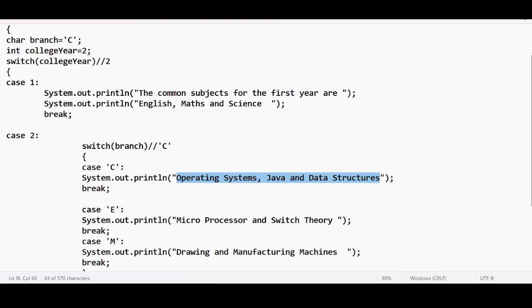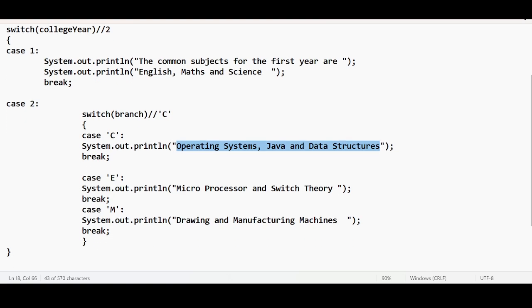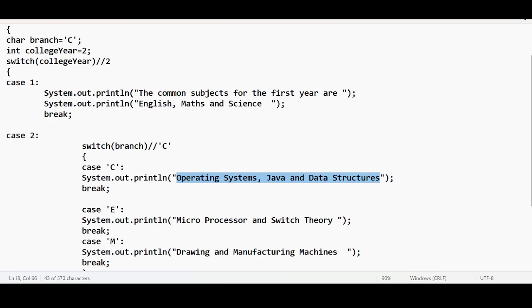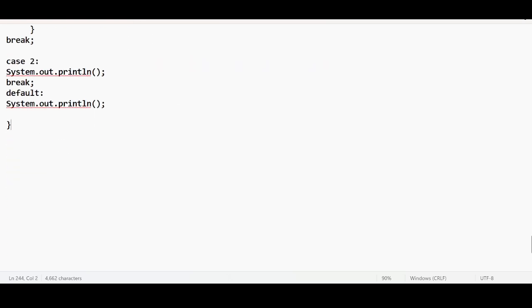But topic wise, this is one of the topics that you need to understand. This awareness is required, right? You can do some practice, but don't keep much concentration on this nested switch statement. Okay, this idea is enough. That's it. Then the next topic is, we will go into discussing the for loop.